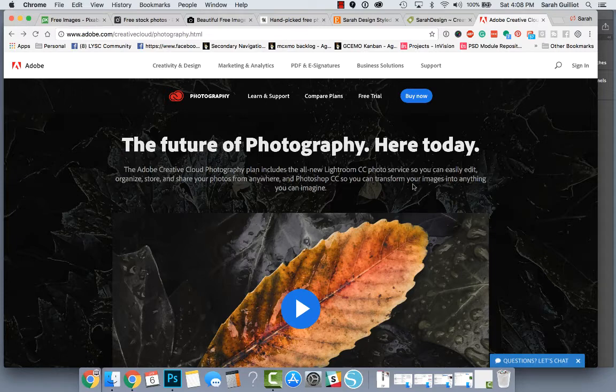There are things that you can do in Photoshop that you simply can't do in other programs, like making a drop shadow, for instance, underneath one of your glasses. Can't do that in Silhouette right now, but you can do it in Photoshop.